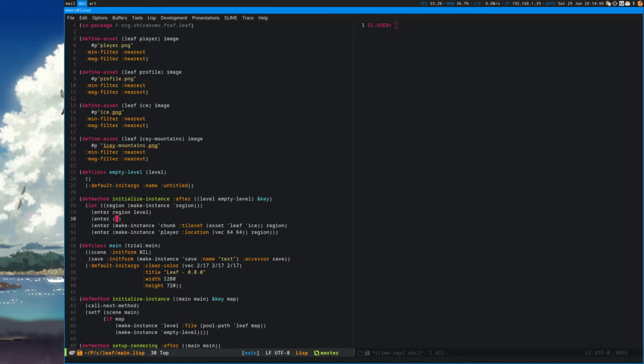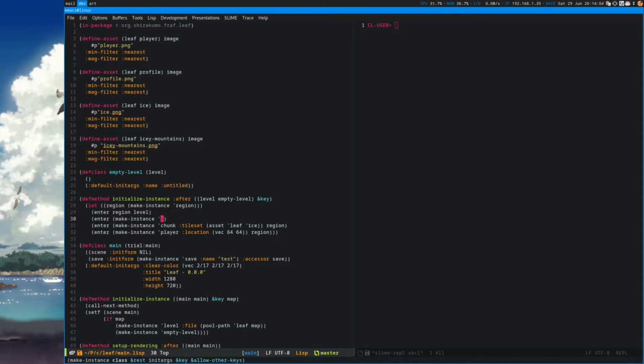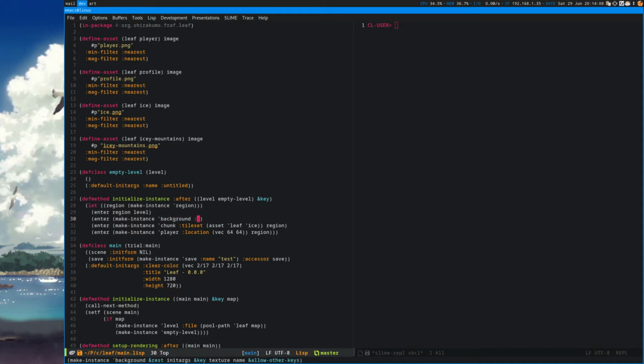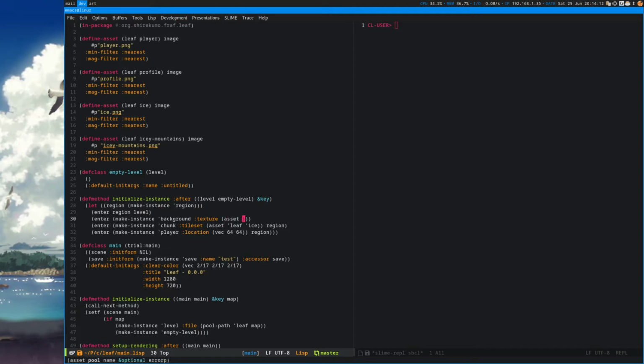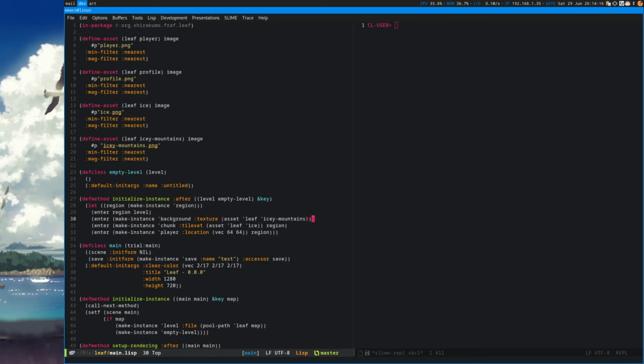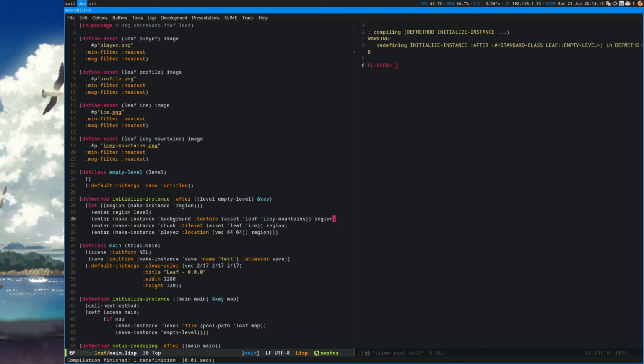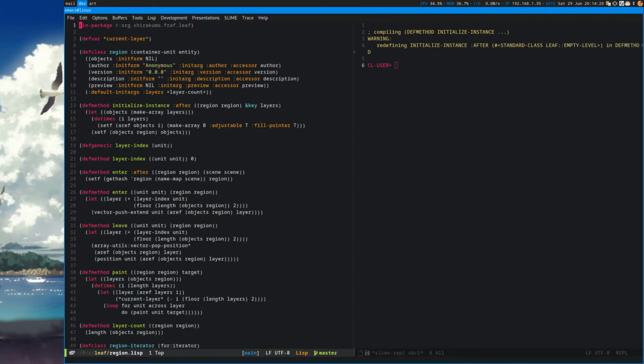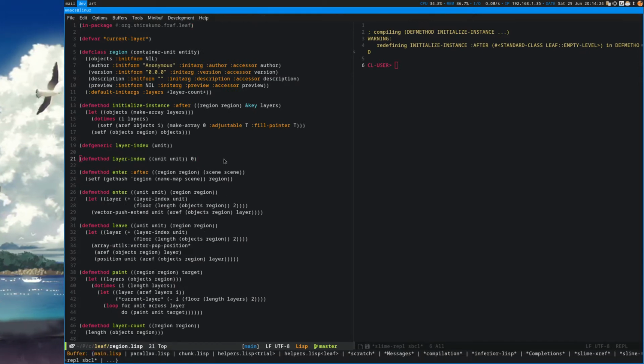So enter make instance, background texture. We also need to remember to change the layer index to a -2 for the parallax.